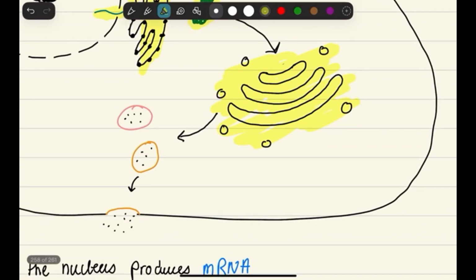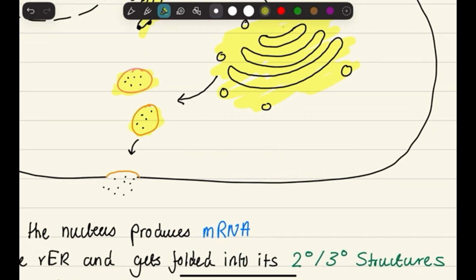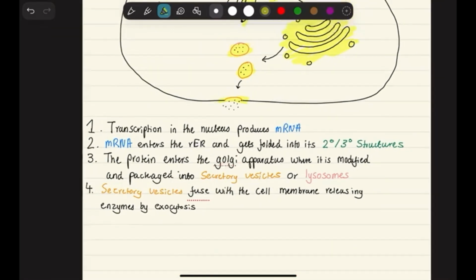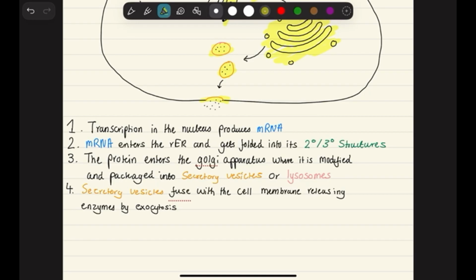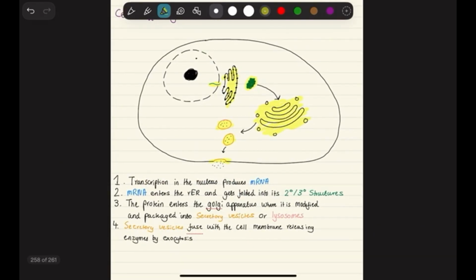So in the packaging, we might be put into an intracellular vesicle, like a lysosome, or we put in an orange guy, a secretory vesicle, right? And that secretory vesicle needs to secrete its stuff. So it's going to go to the cell membrane, fuse with it, and exocytosis is going to release it all. Now, I just need to make sure that you know that process. So that's the visual one, this is the written, so you can see both at the same time.